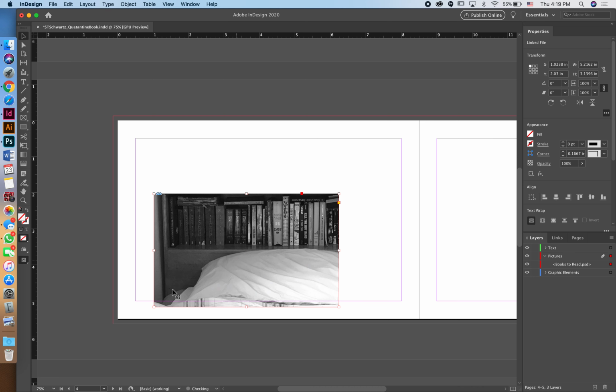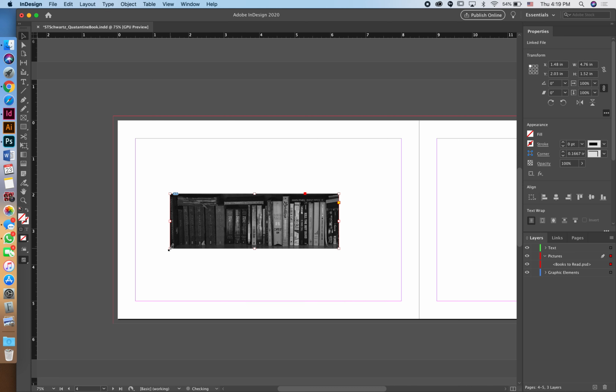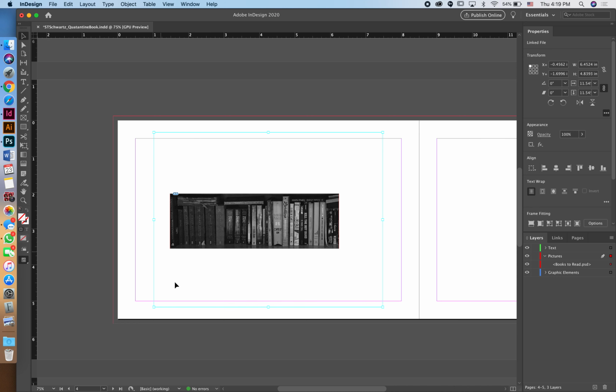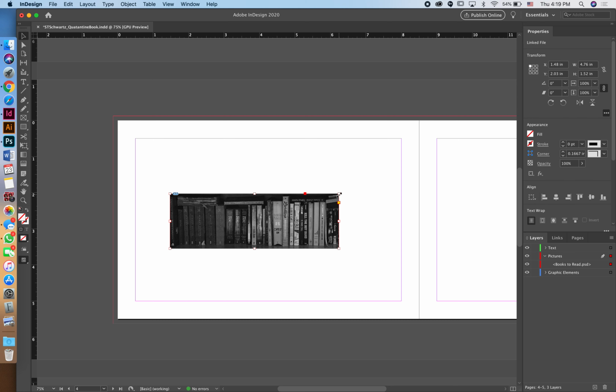So let's say I only wanted to show this part of the picture. I can just resize the bounding box and then have it be shown. And if we click on the inside, then we see the picture itself. I'm going to double click the corner, and that should snap this back to the right size.